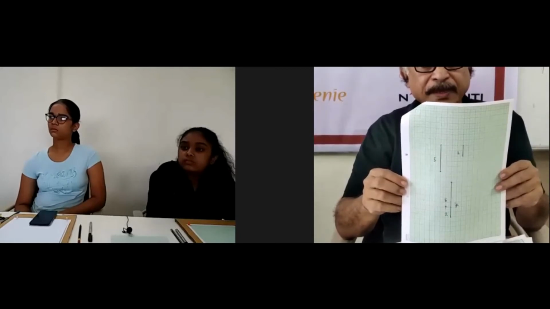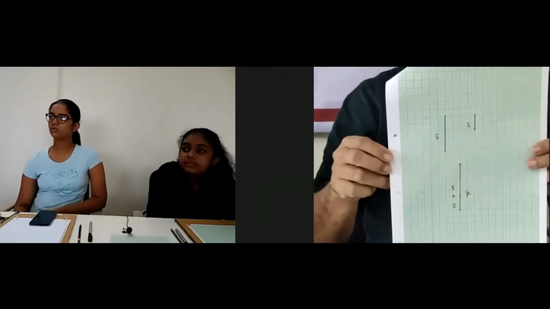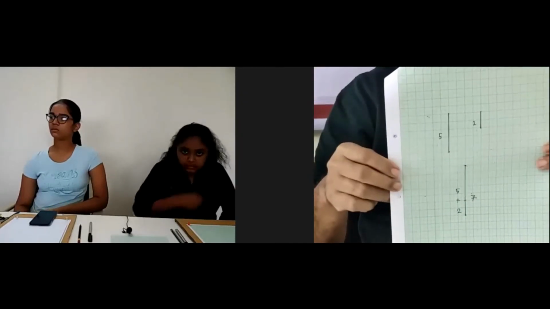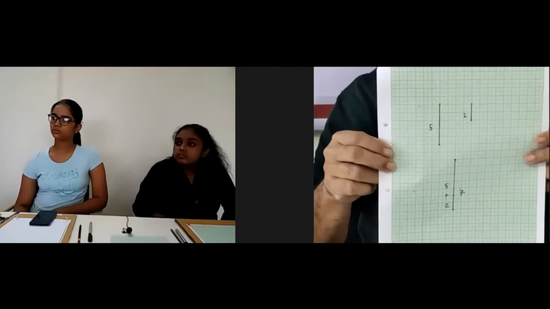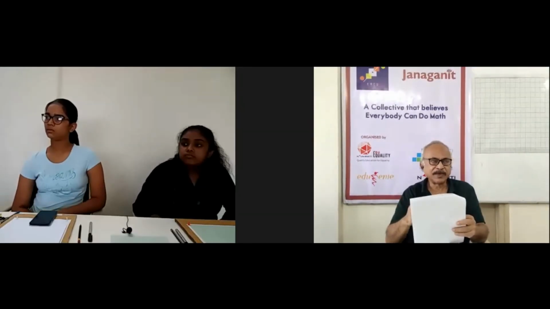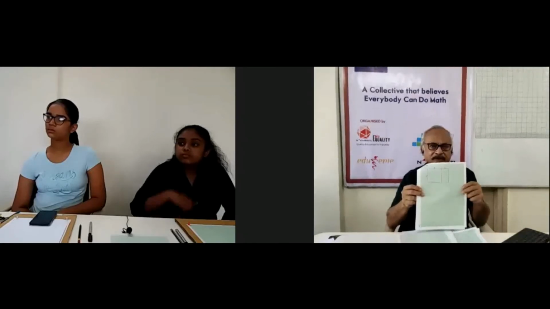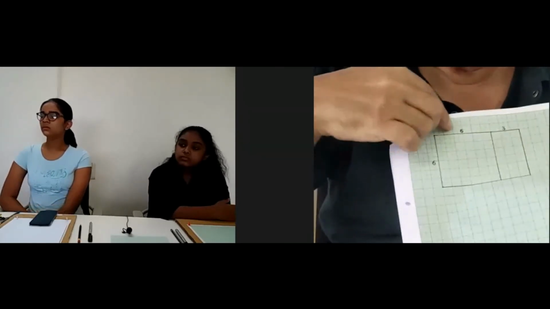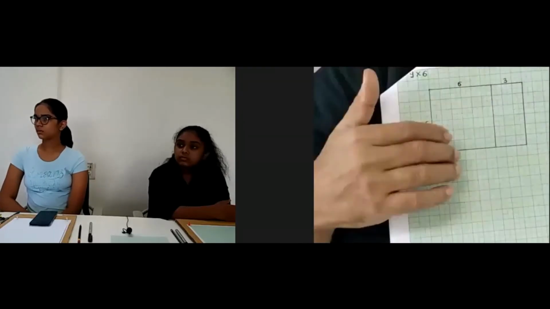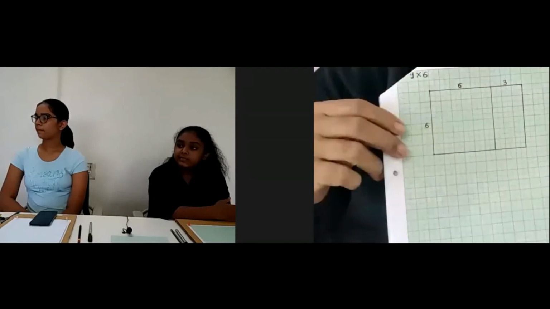And recall that we could add horizontally. We could also add vertically. I could take steps horizontally or I could take steps vertically. So this is 5, 2 and 5 plus 2 vertically. Then the next problem we did was 6 times 9. If you recall, we broke up 9 into 6 plus 3. We drew a vertical line. We saw that the big rectangle broke up into 2 smaller rectangles. This is all from last time.